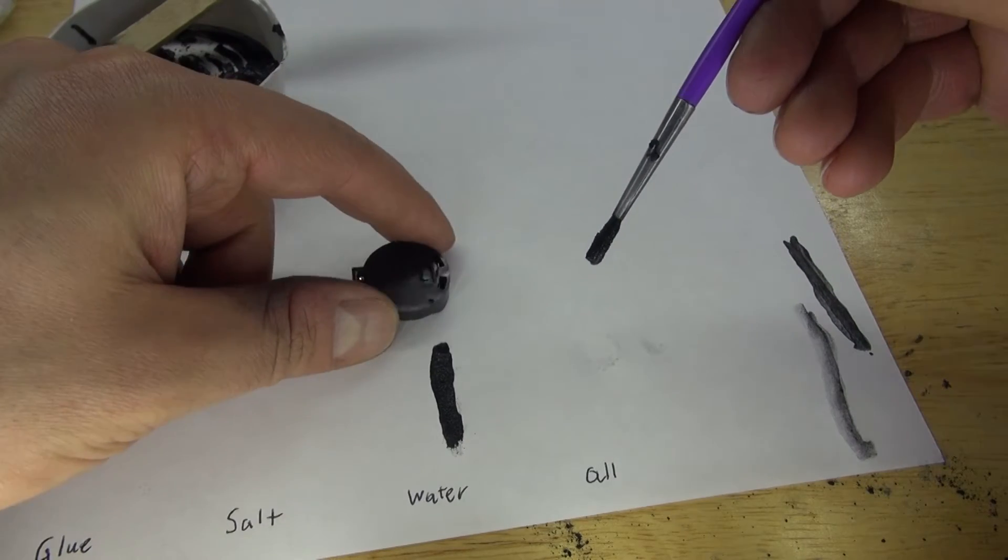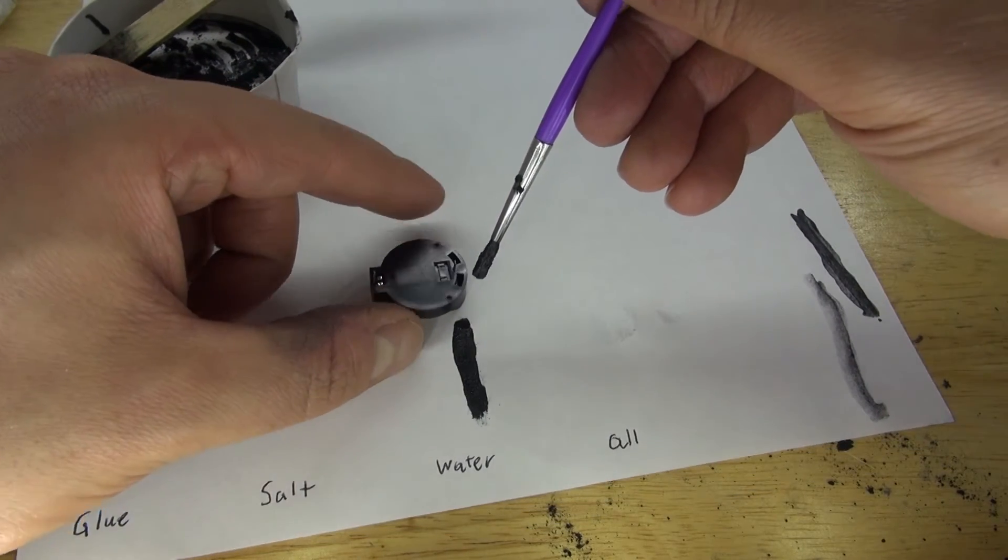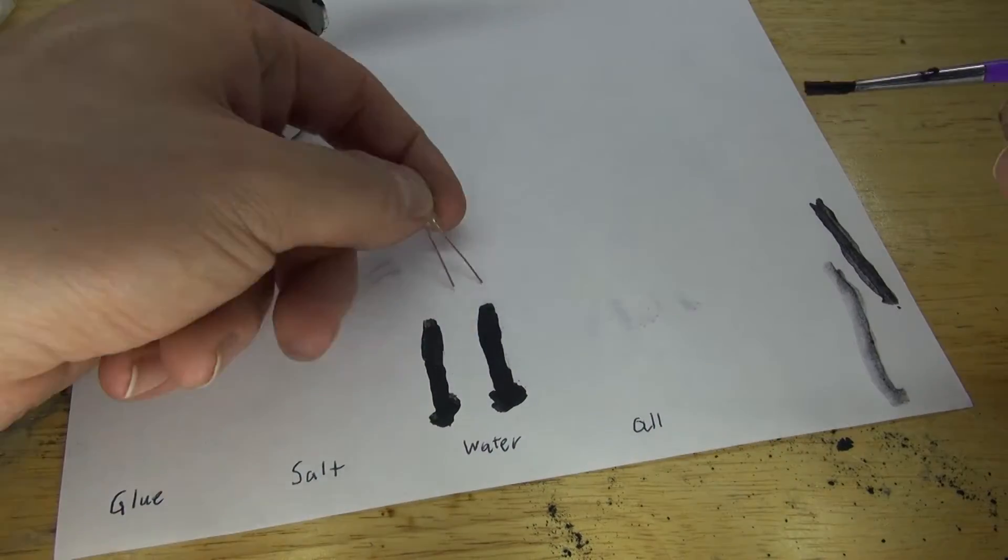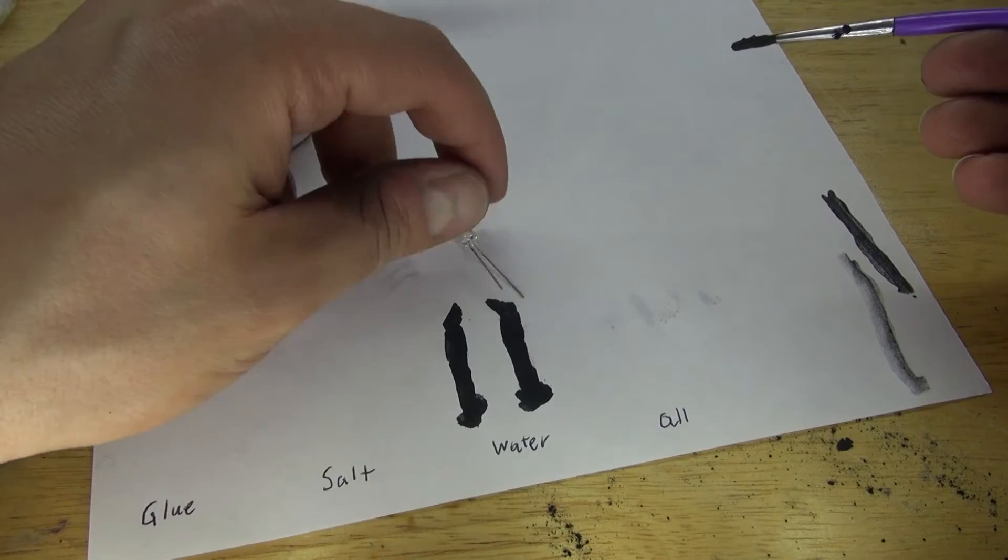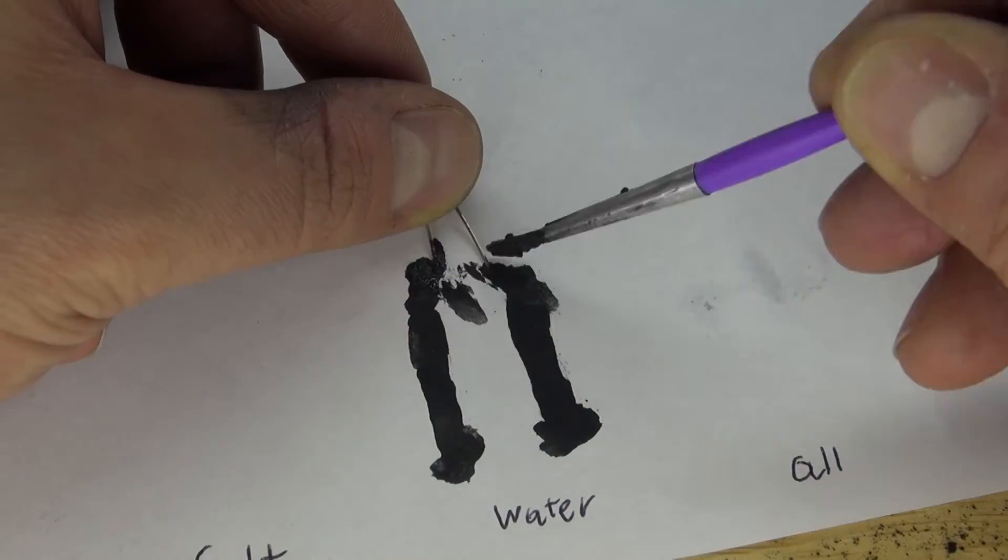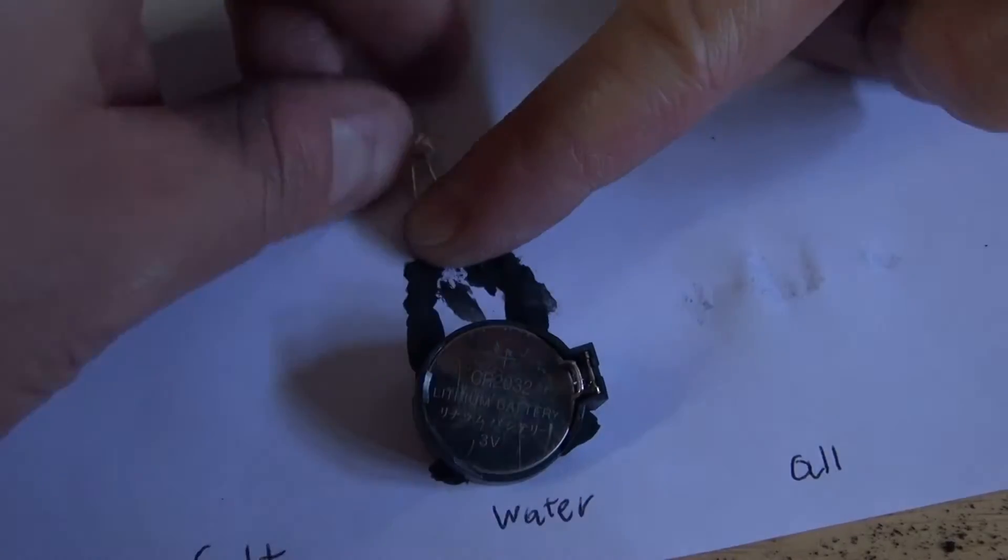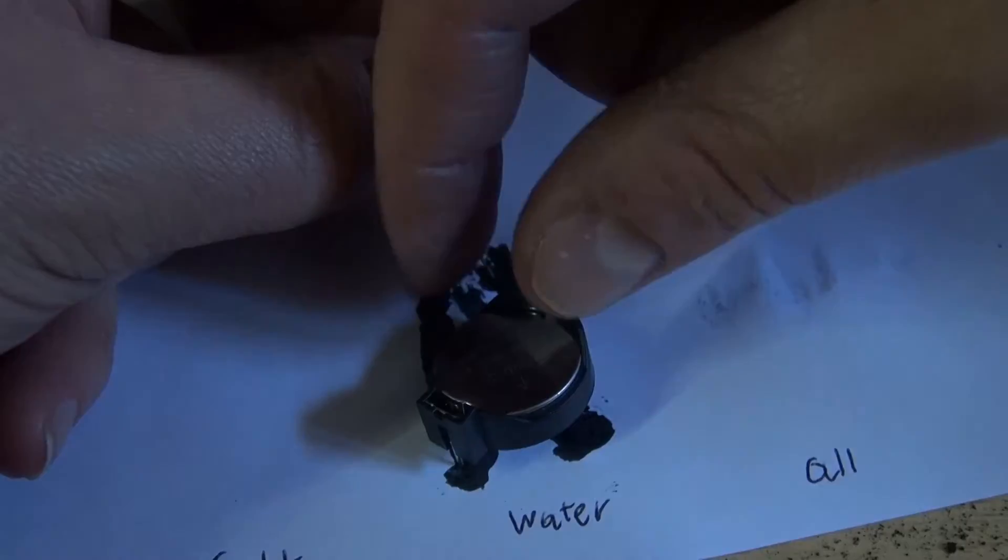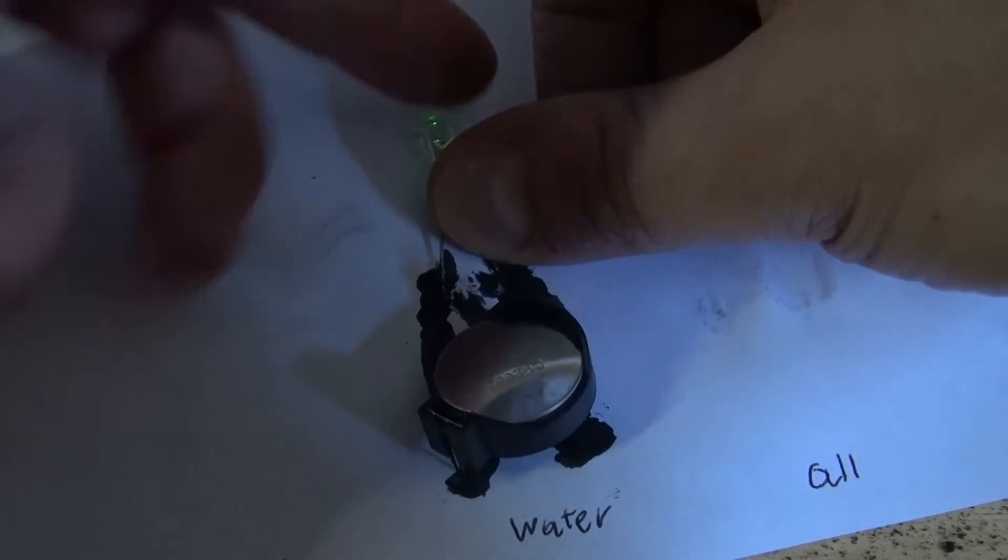Now, right here, this three volt button cell battery, and I'm going to measure where the leads are so that I have an idea of how far the lines should be put apart. I'm going to draw the lines over to this LED, put the graphite onto the leads of the LED, and I'll take the battery and place it onto it and see if it lights up. As you can see, it works. The LED lights up. Not very bright.